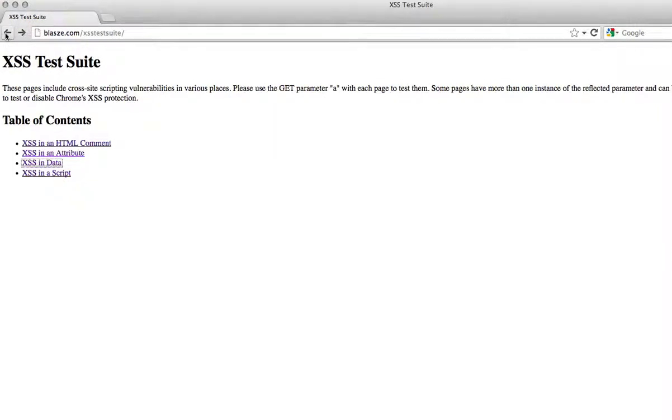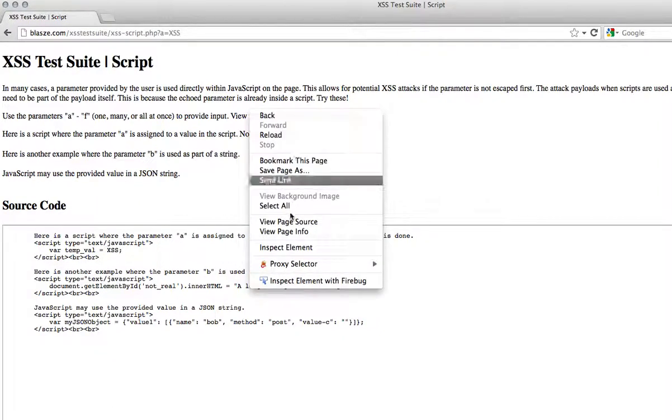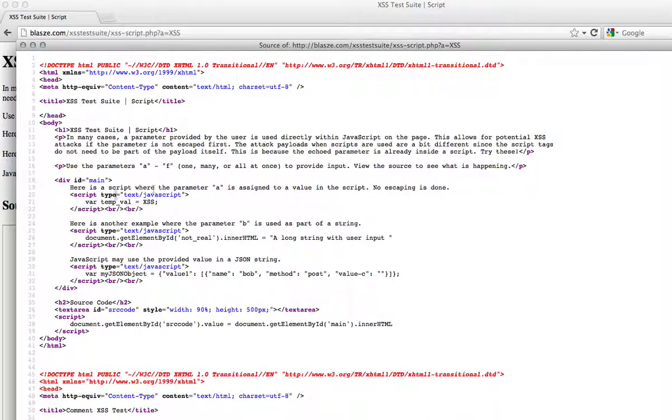Let's go back and view XSS in a script. So another location that happens a lot of times is we'll have a parameter such as A, and just do XSS for now so we can see how this happens. So you can see here that there's a script inside of our page, and it's assigning the variable temp value equal to whatever text the user entered.